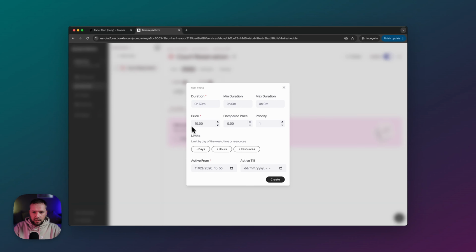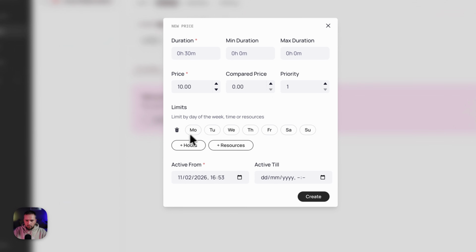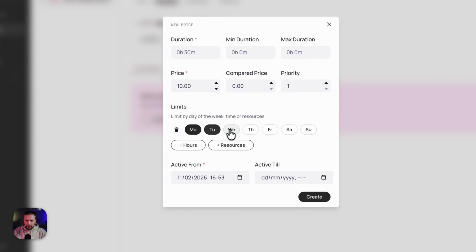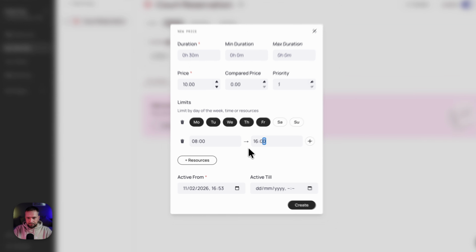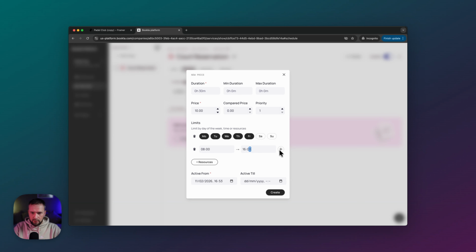For example, right now these are not peak hours, and it can be like Monday through Friday, and the hours here we can set, for example, it can be from 8 in the morning till 4. But yeah, let's keep it till 4.